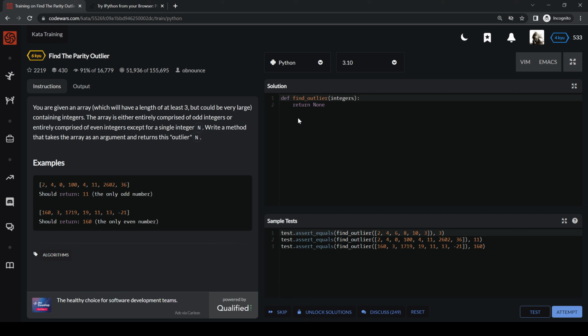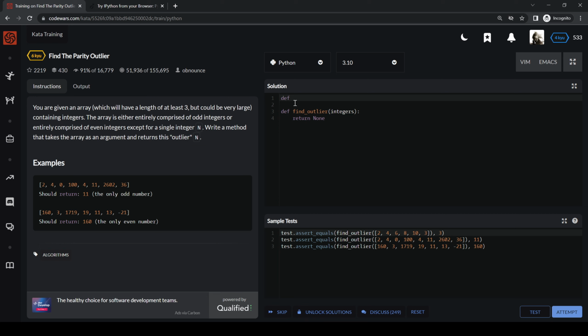Okay, so I need to determine if it's supposed to be an even one or an odd one, and then find the even or odd one. So I'm actually going to make myself a helper function.